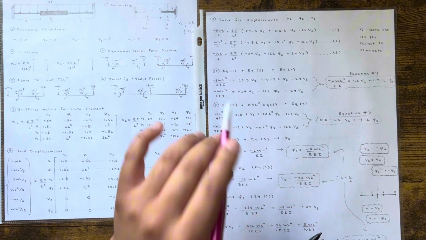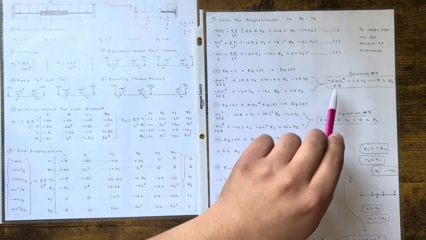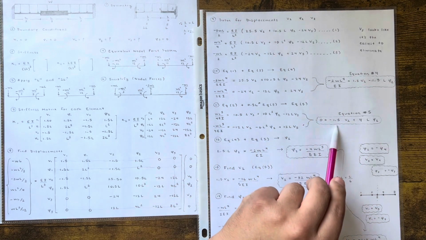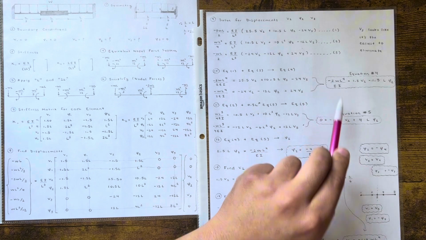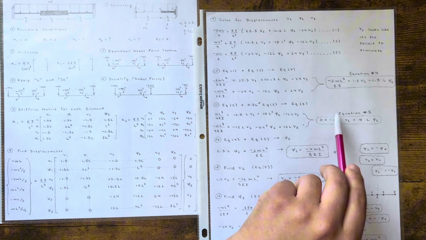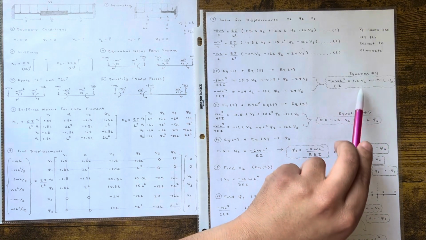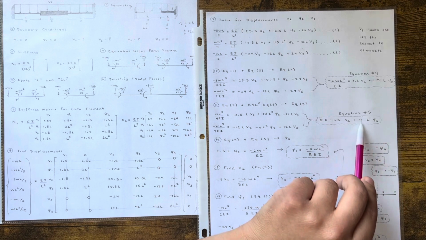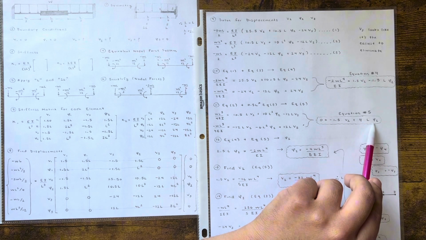You've got to eliminate the same variable twice. So that way, once you do that, feel free to just go through it yourself. You'll get this equation. Now you have two equations, two unknowns, right? So in this case, look, I could just add the two equations together. V2 and V2 will cancel out, negative 1.5. And then I could solve for Phi2, okay?